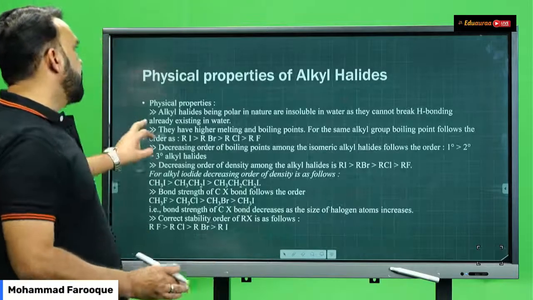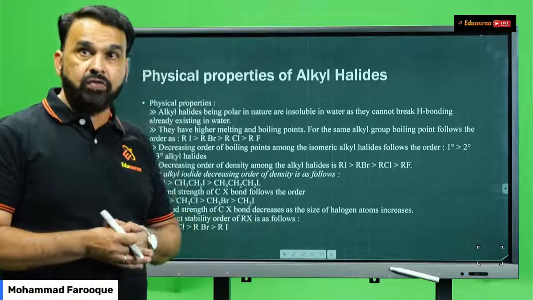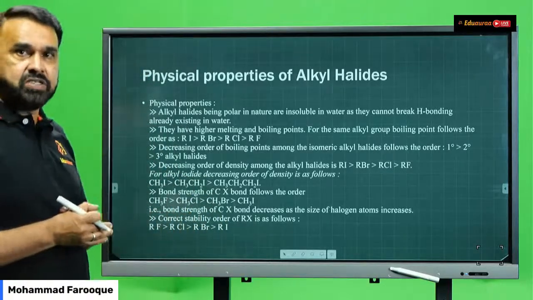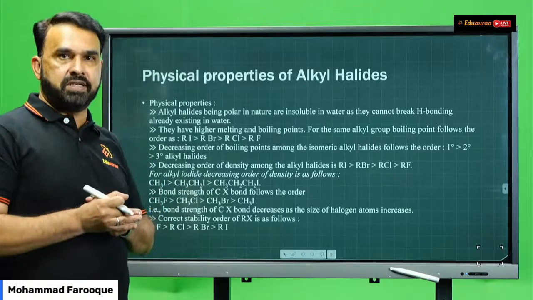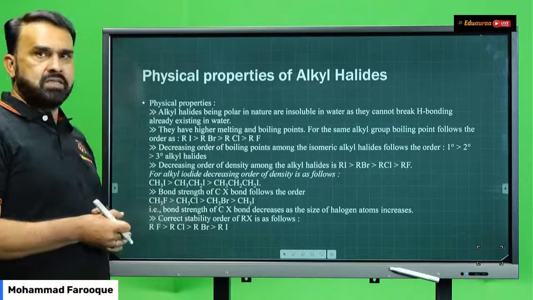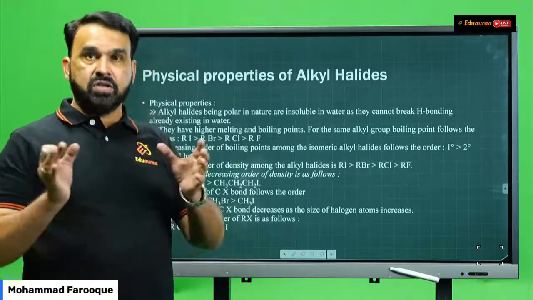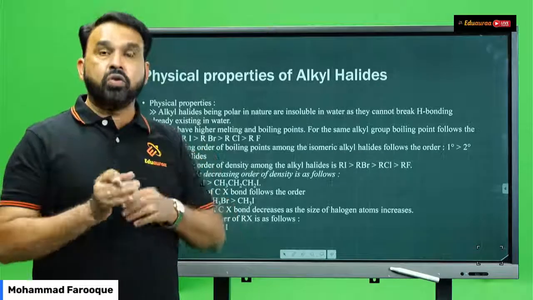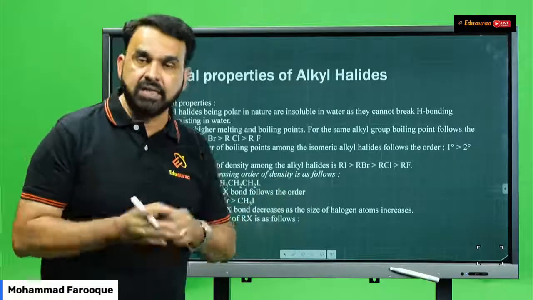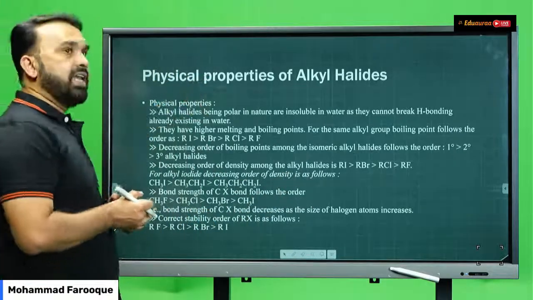Okay, students. So these were the general methods of preparation of alkyl halides or haloalkanes. Once we have understood the important methods of preparation from your examination point of view, let us move into the physical properties. Because the examination is multiple choice question, an objective question paper, you should also know the physical properties because they can ask you the physical properties in multiple choice questions also. What are the physical properties of alkyl halides?